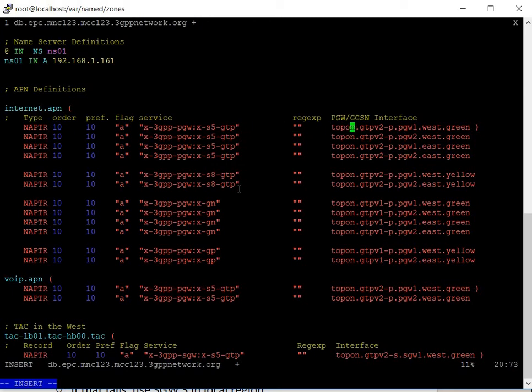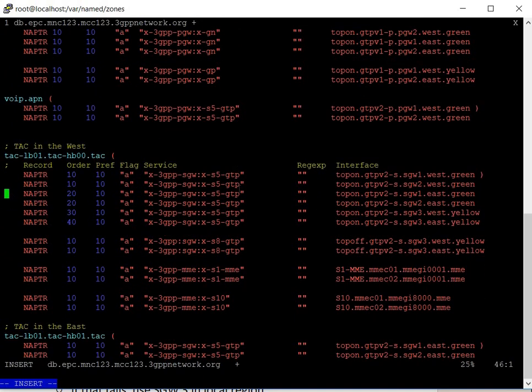So care about topological closeness, which means my Wests and Easts are equal at this level. But if I'm an MME and I've got my S gateway records and my P gateway records, topon is on, so I care about topological closeness. I've got two Wests and two Easts, which are otherwise equal, but down here my tracking area statements are also saying topon, and I have decided that West is preferred over East if I'm in a western tracking area. So my Wests come first. And this actually takes precedence over the NAPTR order statements, incidentally.